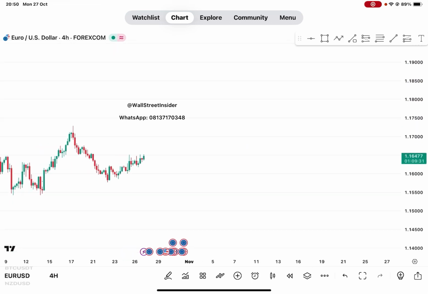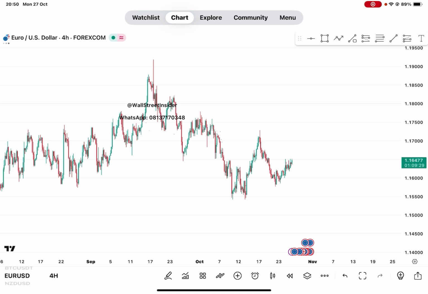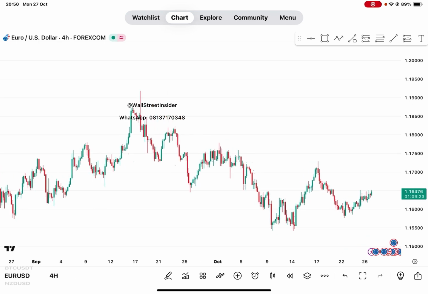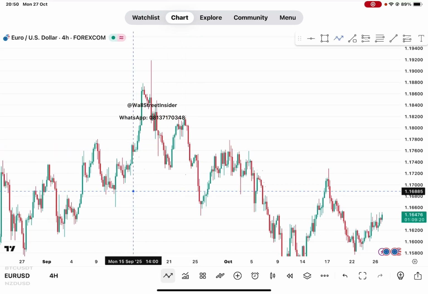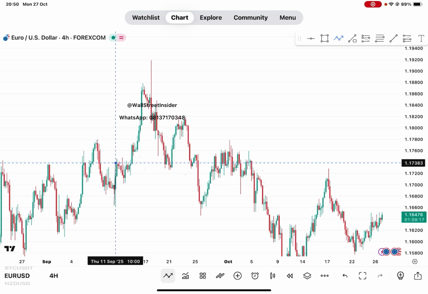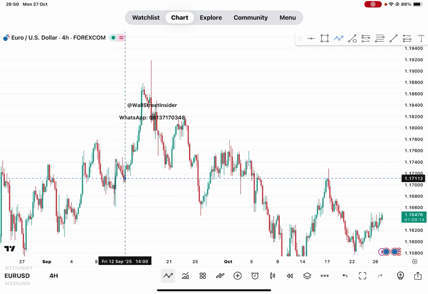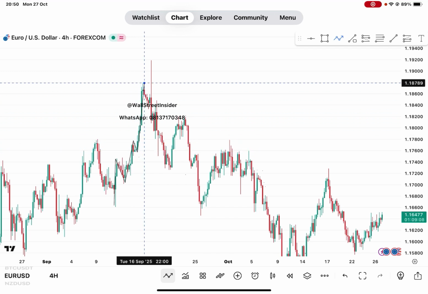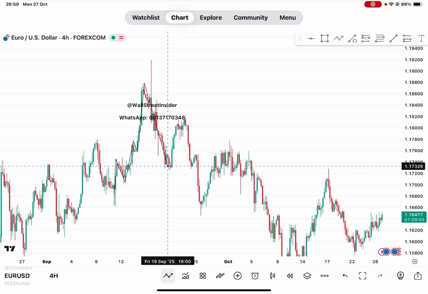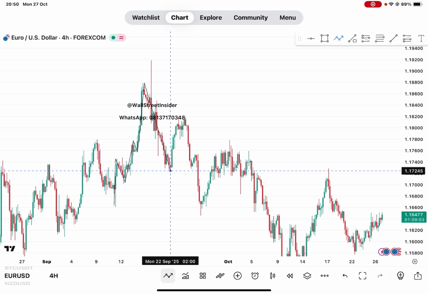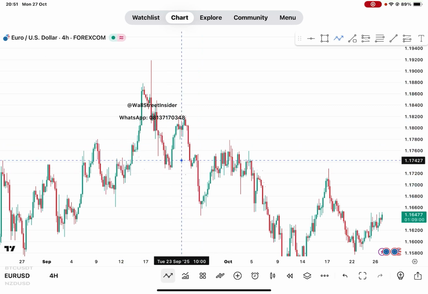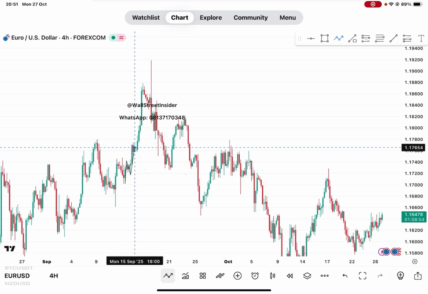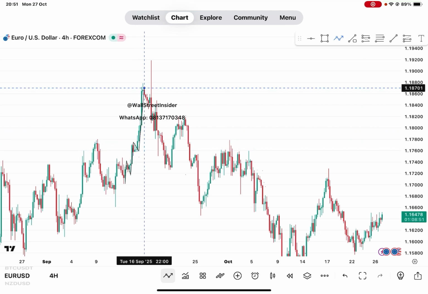Let's get straight into the market so we can identify what I mean by at least 2 touches in the market. Now let's start from this particular point. Let's look at this zone. There was a bullish move, a higher high, a higher low, a higher high here, a higher low, a higher high, a higher low. At a point, price came back to around this level. There was a mistake here, sorry. There was this move here. There was a low here. A move here. There was a low here. And then there is another move here.